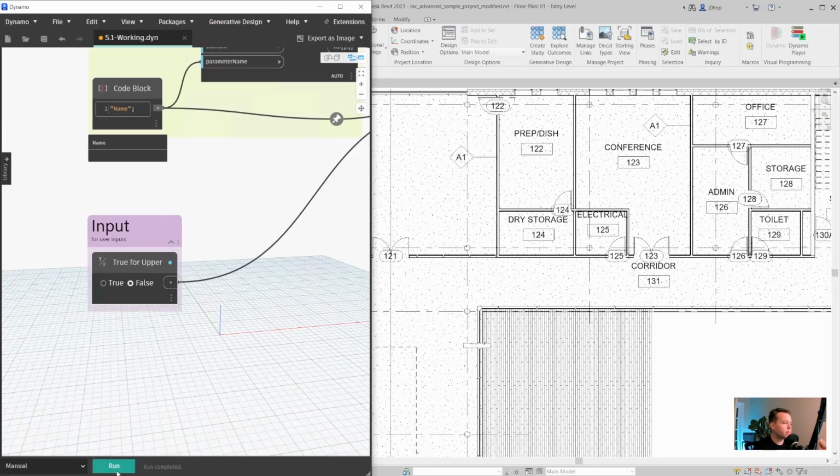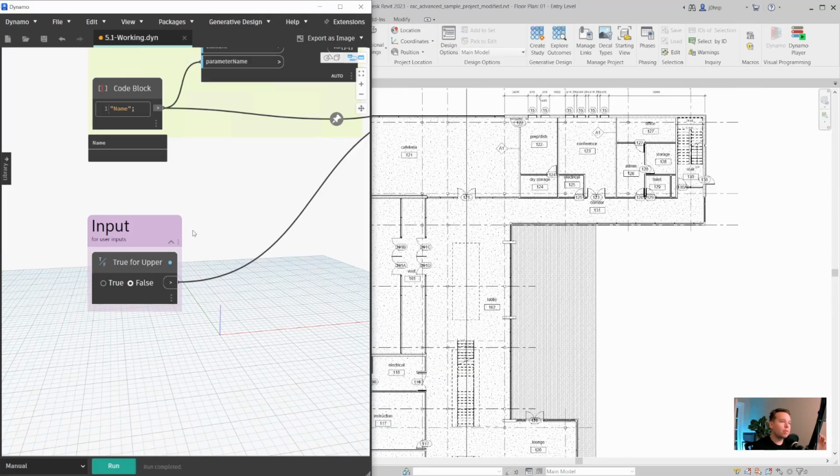Try that now. Once we run that, it indicates a style of lowercase for all the room names, and it just works as well. If you were to add in a title case node, you can also have a third option for title case. So maybe that's something to try on your own. Do an option for lower, upper, or title. That'd be pretty interesting to try to do. So I'll go ahead and convert it back to upper.